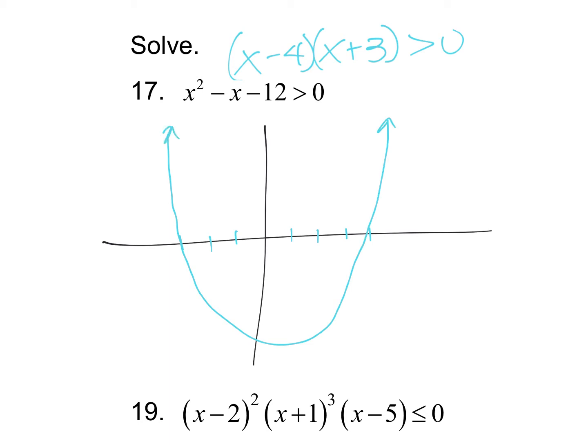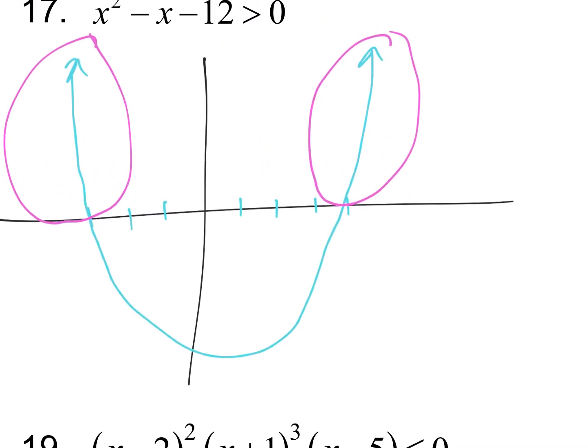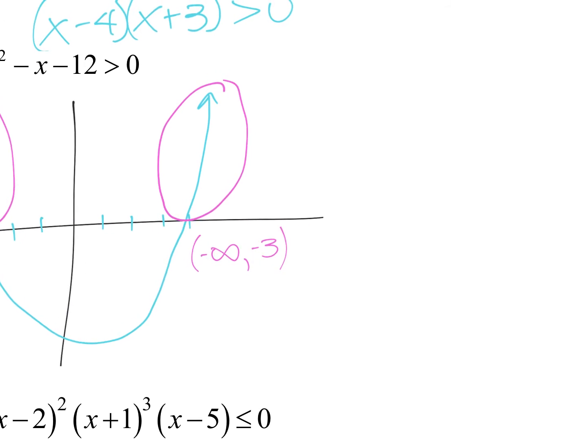So this is asking me the question, where is that quadratic above 0? Well, which parts of this are above 0? That piece and that piece, right? So we write them like a domain or a range. That left section would be from -infinity up till we hit -3. I use a parenthesis because it does not say equal to 0, it just says greater than. I then continue and go from 4 out to infinity.